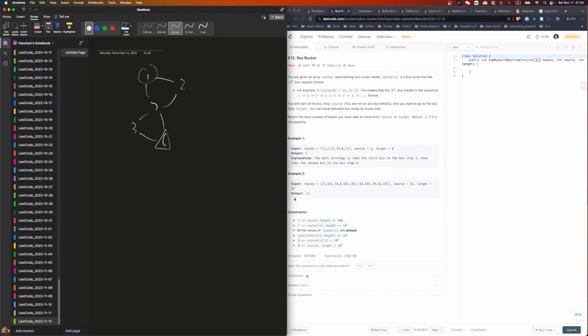The second example, we have a lot. We have 7 and 12, and 4, 5, 15. That's probably not the best one to represent it because 15 needs to go back, right? So let's redo this. 7, 12.